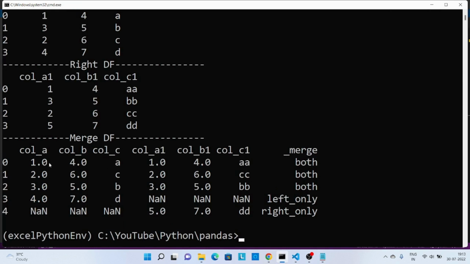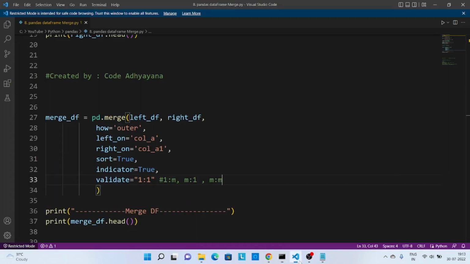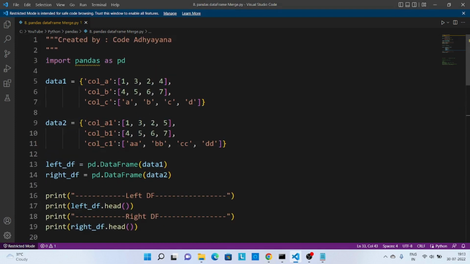Right now, as there is only one record for each of these keys, we are getting the output. Now if I modify this particular data frame, I'm going to change the right data frame so that now for one particular key value there are two records from the right data frame.